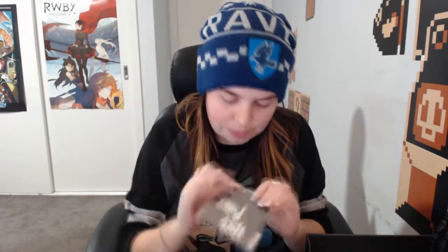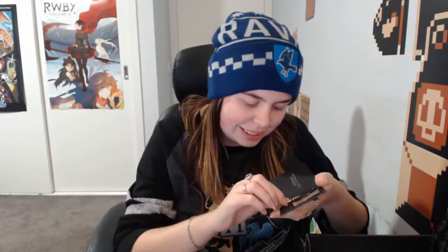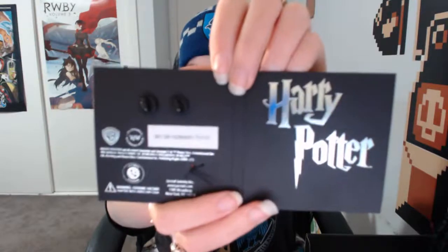Every crate you get a pin, and the Wizarding World ones have been really large — almost like brooches. This one feels really heavy. It's a brooch — Tom Riddle's diary! Oh my god, that's awesome. It's so sweet with the hole in it and the basilisk fang too. I bet you can actually put it in the hole — oh it sticks right in! That's really cool. This is definitely my favorite pin. I love the Wizarding Hat one from the last crate, but this is just really awesome. It fits the theme — all the items are fitting the theme so far.